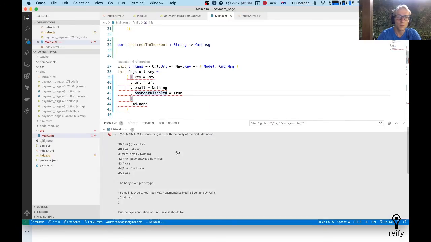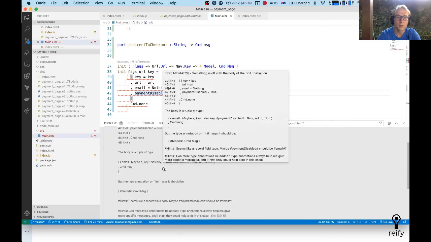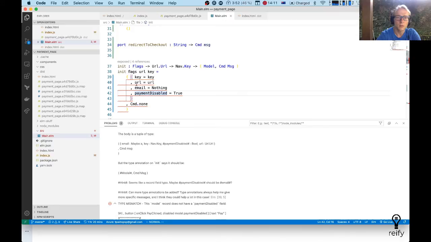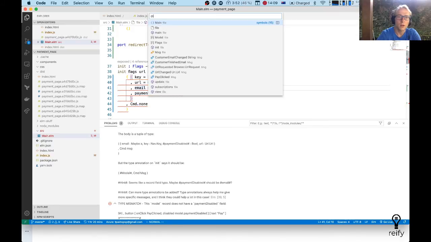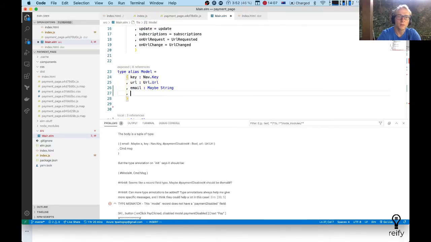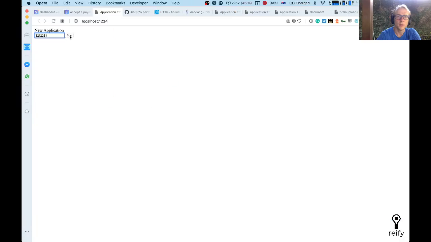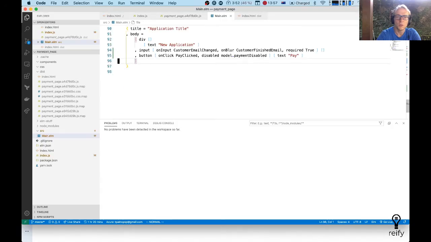Here we go. And what is it like? Seems payment disabled should be email. What? Ah, because we don't have payment disabled. It is Boolean. Okay, so now it's happy, and as you see, the pay button is supposed to be disabled.